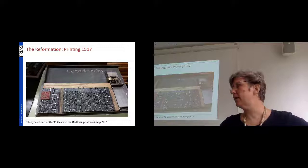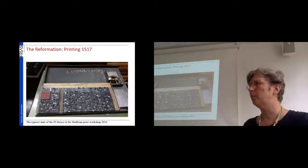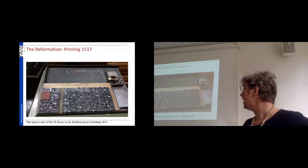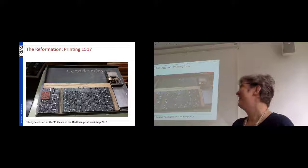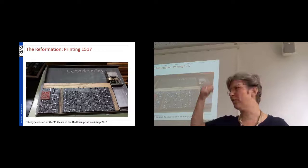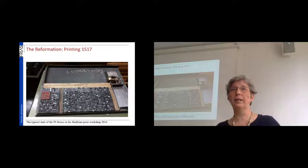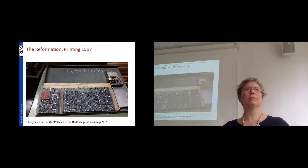And Luther was just of that generation that was print-savvy and knew how to make the best use of this new medium. It took us, or my history of the book students, half a year to get as far as that in retypesetting the 95 theses. You can see a copy of it. It was too cumbersome to get it out of its frame on the second floor. We learned a lot in retypesetting it, but a skilled printer would have needed a couple of hours for 95 theses. And then it could be reassembled the next day and turned into the next argument.